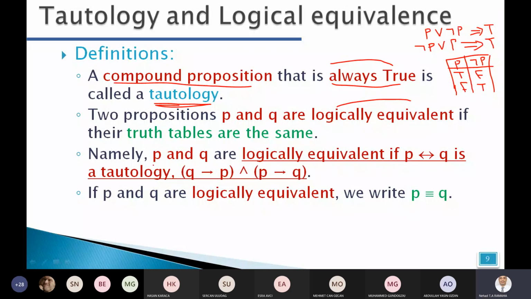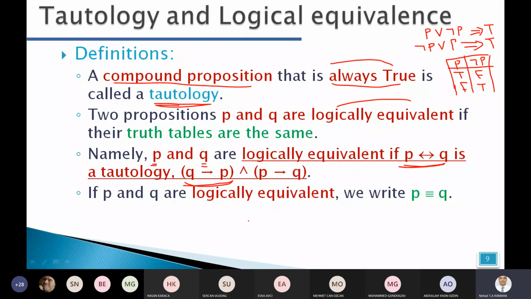P and Q are logically equivalent if P double implies Q, and its tautology will be Q implies P and P implies Q.